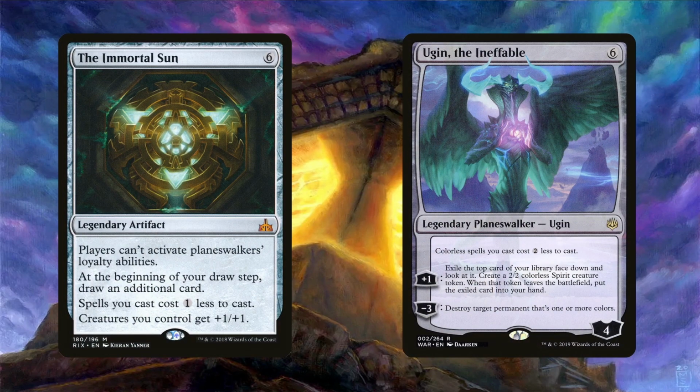For example, Ugin here will still give us the cost reduction effect, even if we control the Immortal Sun, because it's a static ability, not an activated ability. Speaking of which, it provides a form of card advantage even if it's slightly convoluted. And it also provides a removal effect, albeit a bit costly at 3 loyalty.